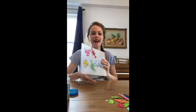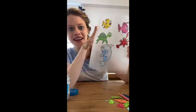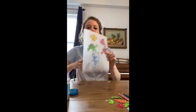So try to think through when you're drawing and working on your Shrinky Dinks today, all those special things that you need to create in your drawing, and really take your time with it, because the longer you spend on this, the more fun it'll be when you're playing with your sensory bag to look back at all the details you included in your drawing. So I just went ahead and drew some fun little sea creatures on here, just little cartoon animals, and I am now ready to cut them out.